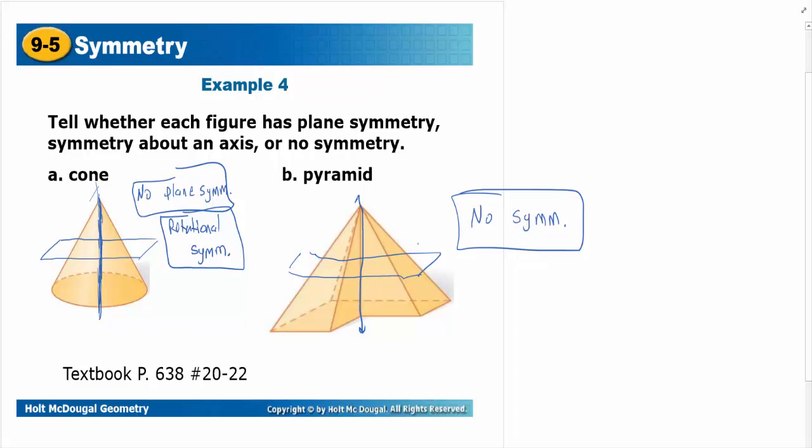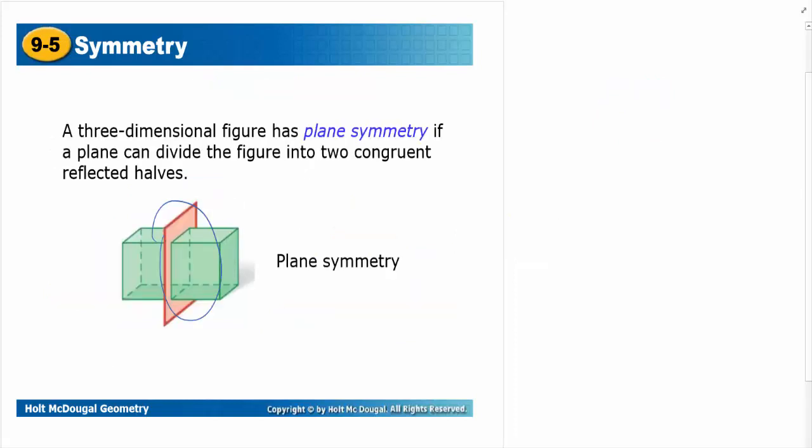Basically, you need to have something like a prism to be able to get your plane symmetry. Both of these were not prisms, and a prism is something that has the same base on top and bottom. Like if I drew a rectangular prism, then I could draw a plane cutting that in half. It's hard to see. I'm terrible at drawing those. That's why we don't have any plane symmetry here. But we had one, was it 2 slides before? You can kind of see it that way. So that's a prism, and you can cut that in half.